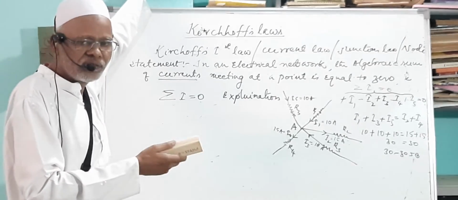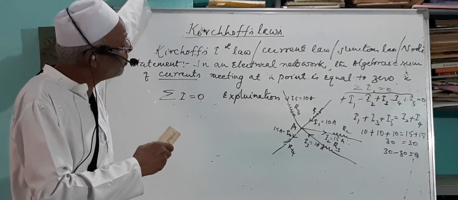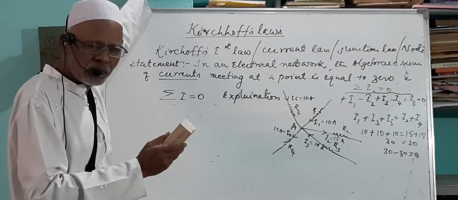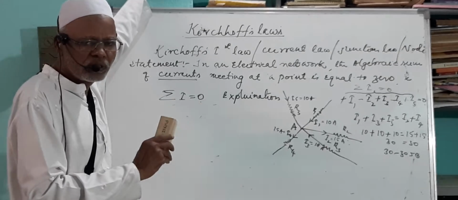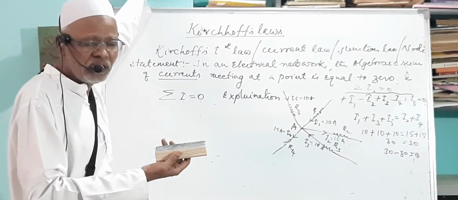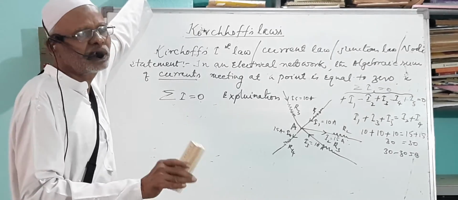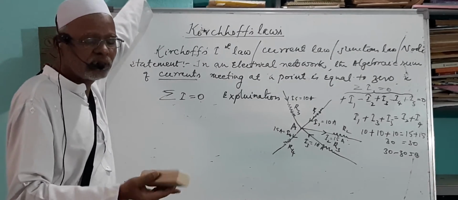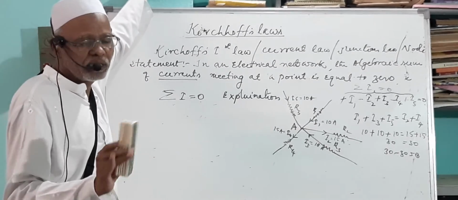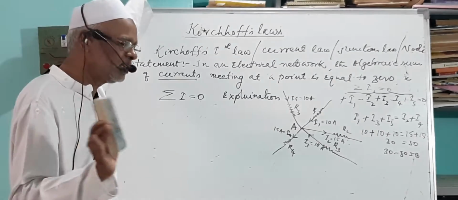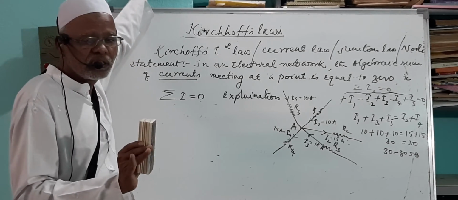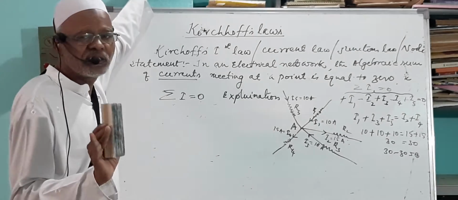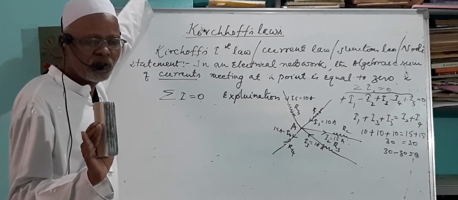According to the sign convention, the sum of the current is equal to 0, or separating the variables, the sum of current coming toward the junction is equal to the sum of current leaving from the junction in the same time. Say in 1 second 30 ampere of current is coming toward the junction, and in the same time the same 30 ampere of current is leaving from the junction. That means at the junction no charge or current is accumulating. Therefore, the significance of Kirchhoff's first law is conservation of charge.